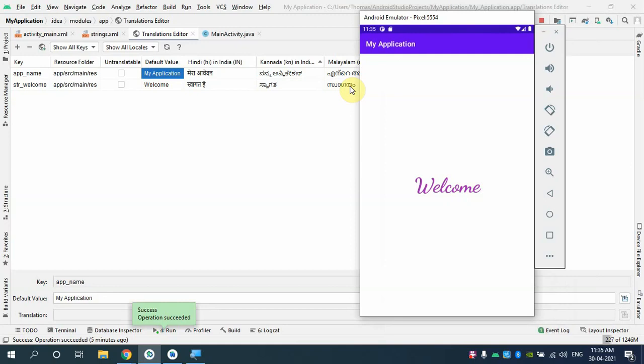Now, if you ask me, should I do this for all the apps which I'm doing? No, not in college. I'm just giving you an exposure, saying that this is how apps give various language support. In your phone, change your language to a language which you can read, and see how many apps support internationalization. For example, those who can read and write Kannada, please change it to Kannada and check.